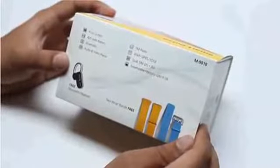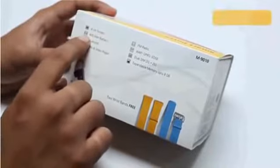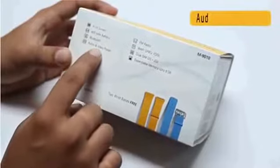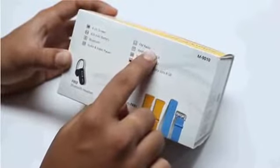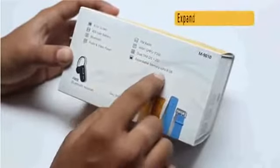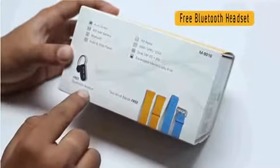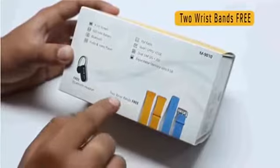Spice Smart Pearls also boasts of impressive hardware capability. It has a 4 cm screen, comes with a 420 mAh battery, it is Bluetooth enabled, audio and video player is inbuilt, comes with FM radio, it is WAP GPRS Edge enabled, has two SIM slots which are 2G plus 2G, and expandable memory up to 8GB. What comes as a surprise package is a free Bluetooth headset and two wristbands that come absolutely free.